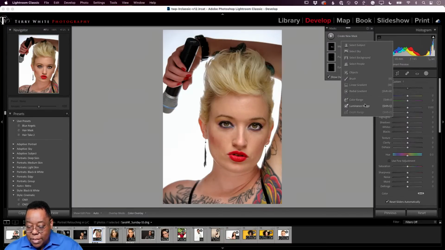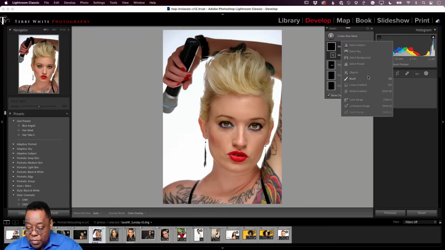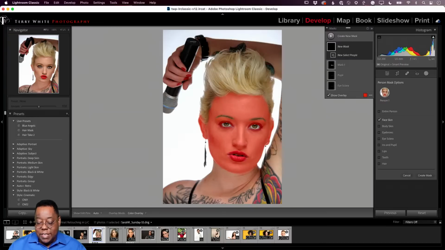And we're going to add, because we can now, and people are always asking for this. I don't always do this on every photo, but because people ask, I'll go ahead and do it. Let's add another people mask, and we're going to create one more. People, her, and we're going to do face skin. Now, what is face skin? Face skin is everything except the lips, the eyes, the eyebrows, the jewelry, and it's just the skin.